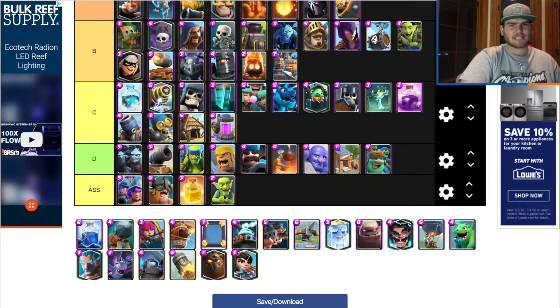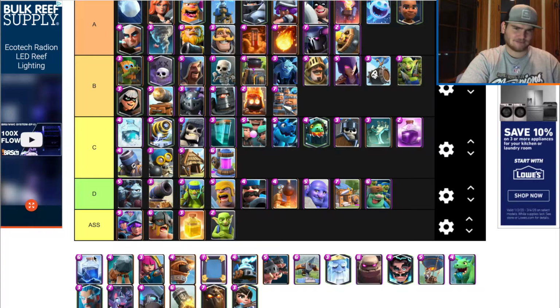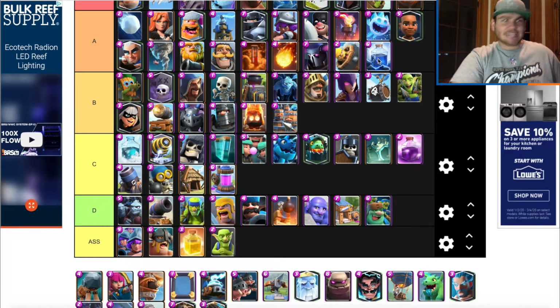And the only thing that these guys have going for them is they can't get zapped. But there's so many ways to get them taken out. Log takes them out. I don't like them. Get them out. Buff them. Alright, Lightning. Lightning's going to A tier, guys.